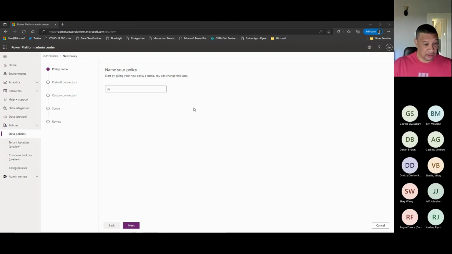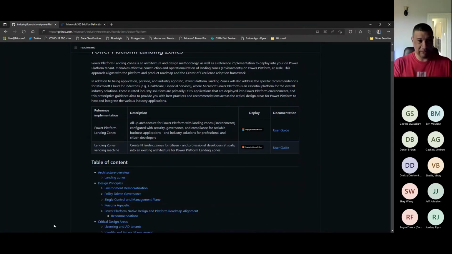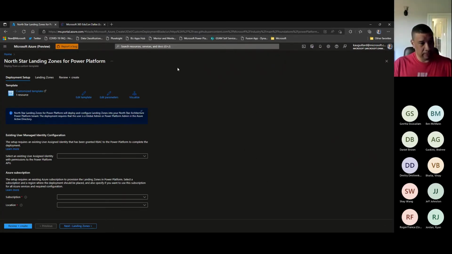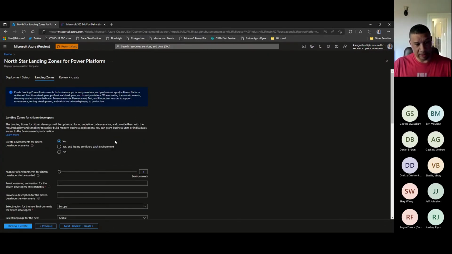Right. And again, as I mentioned, we have heard the feedback of, hey, this is great for a brand new tenant. What about tenants that already exist? So let's say you've gone through the entire process and you now have your landing zones initially set up, but now you want to start building things out at scale. So what we're looking at now is what we're effectively calling the vending machine, if you will, which will allow you to build out environments at scale without having to go through the entire process.